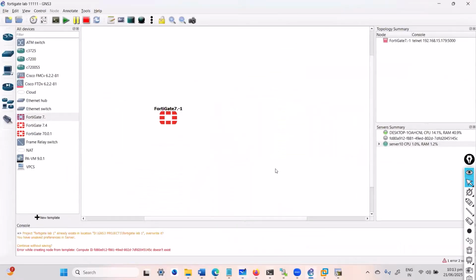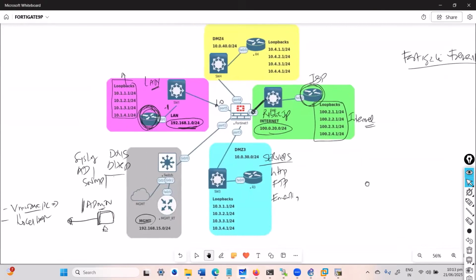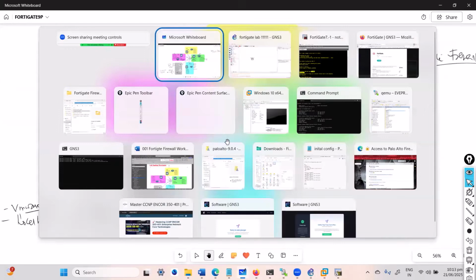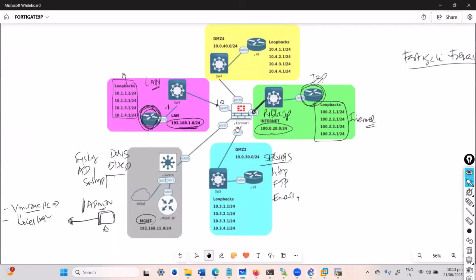So the next thing we'll do is, we already set up the image in the previous section. So we'll try to set up the topology also, and we'll see how to set up this topology, and then we'll also try to access. The first part in this section we'll cover the GNS3 part, and probably in a separate section I'll be covering the EVNG also. So if you are an EVNG fan and if you are using EVNG, you can use that as well. I'll be switching between these two depending upon my requirements. At the end, once you do the setup, at one point, both remain the same. So let's start with this.